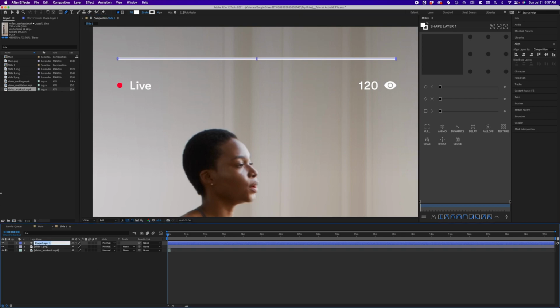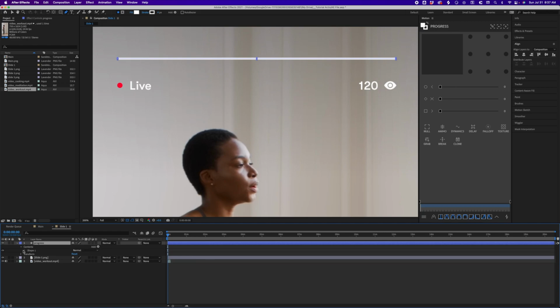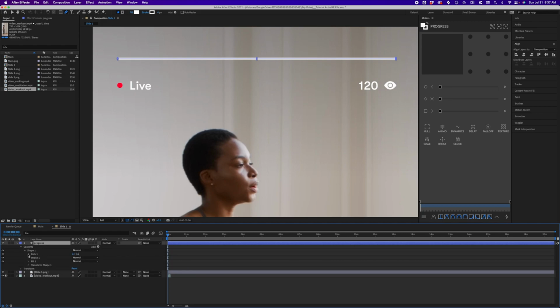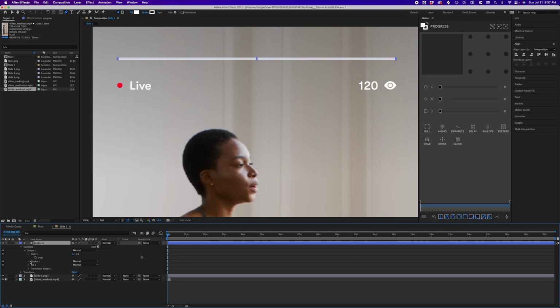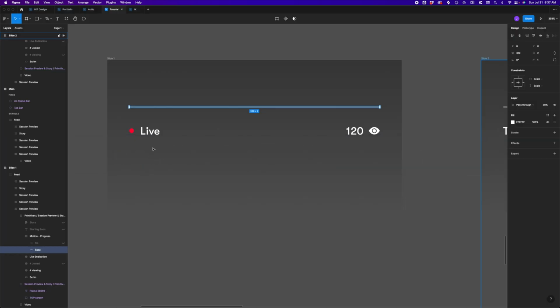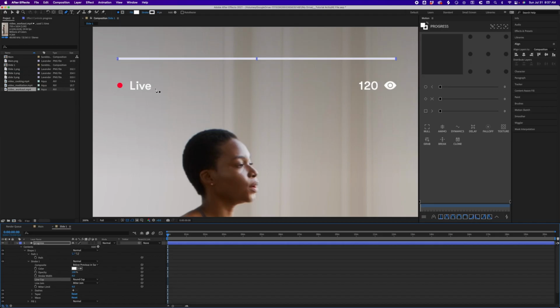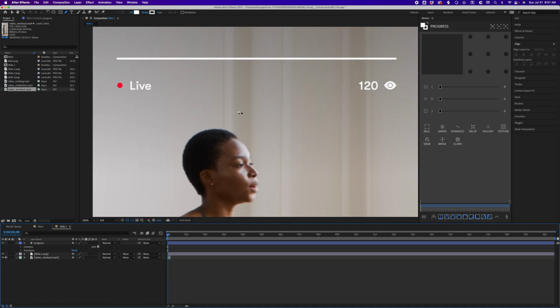And we can just name this progress. And if we twizzle down this accordion here, and we go into contents, and then we go into the stroke, we want to make sure the line cap is set from butt to round. So just change that, because in our design, this is actually a rounded rectangle, technically. So yeah, just do that. We can close this back up now. So that would be step 1.